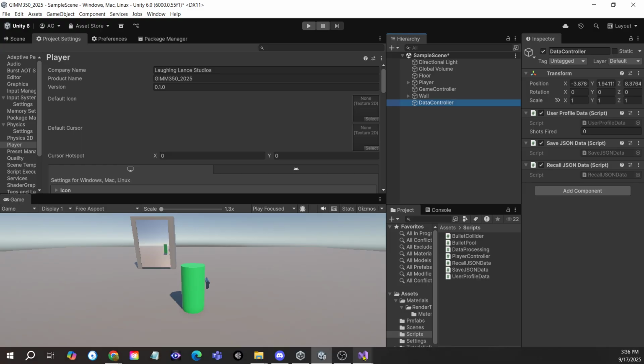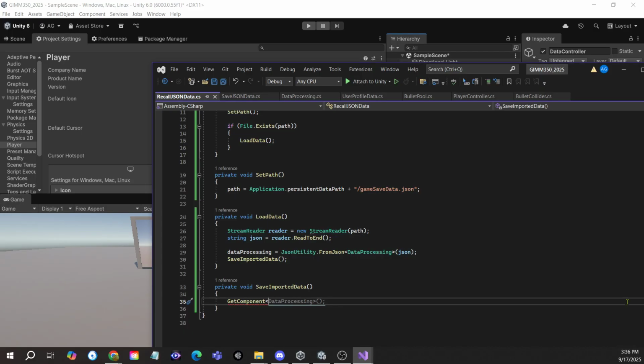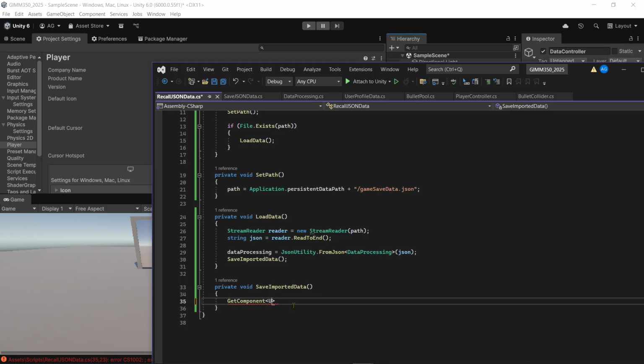So what we want is UserProfileData, GetComponent UserProfileData, and it's shotsFired. shotsFired is equal to dataProcessing.shotsFired, and that should do it for us.